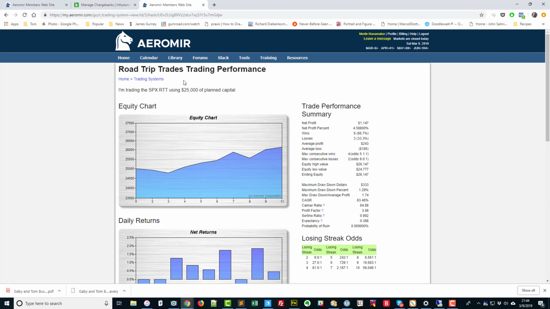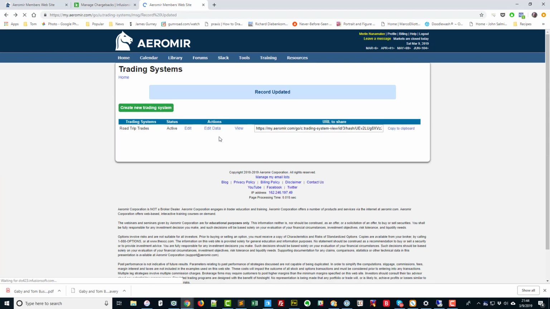And they will see the same thing, except they won't have these menu options. If they're logged in as a member, they'll see home, but they won't see a link to your trading systems. That's linked to you. You can copy this to the clipboard by just clicking that, and that copies it to the clipboard. You can just paste in an email or something, and you can just click and copy here too. That's another way to get the URL. But you can share this with whoever you like.